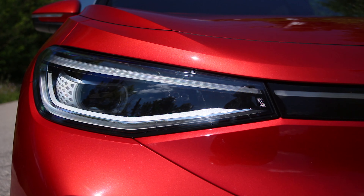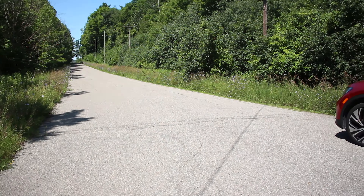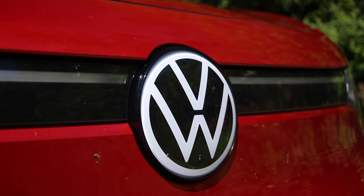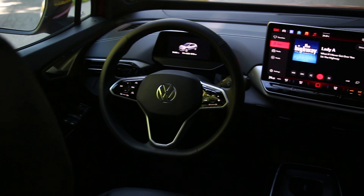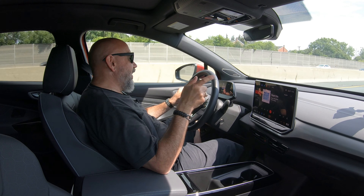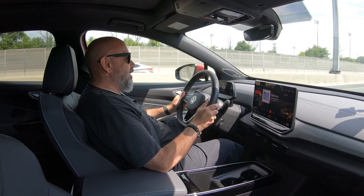How do you spec yours? What you're looking at is an ID.4 Pro S all-wheel drive in Aurora Red with black and gray leatherette. Options include the black roof, the 21-inch wheels, a heat pump, and the Aurora Red paint. In the U.S., this is roughly $54,270 — you get a panoramic roof but not the 21s. In Canada, base price is $60,495, and as tested this is exactly $64,995, before freight, taxes, and local incentives. I've been enjoying all the features and luxuries of this Pro S all-wheel drive, and I think this color works beautifully on this body shape. My recommendation would be a similar spec to this Pro S all-wheel drive.